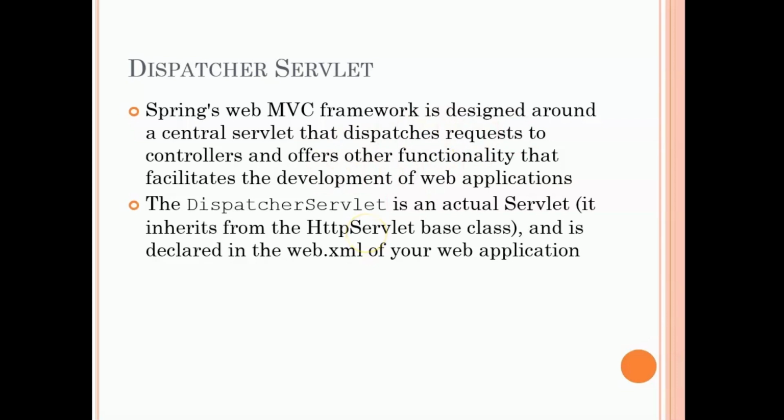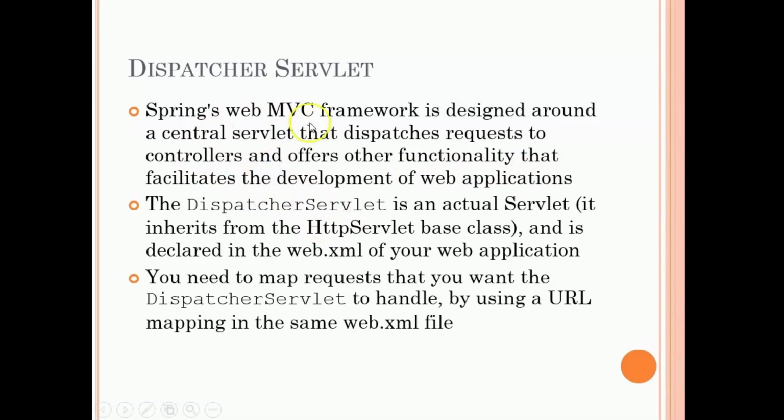It is an actual servlet, as I said earlier. It inherits from the HTTP servlet base class, and it needs to be declared in the web.xml file the way you declare any other servlet. It will have a servlet tag, it will have a servlet mapping tag, it will have its own URL mapping. You will be passing the path of the servlet class. It also has the capabilities of defining init parameters, context parameters for it. So just like any other servlet, this is also going to behave like a servlet, and you will have to configure it in your web.xml file like any other servlet.